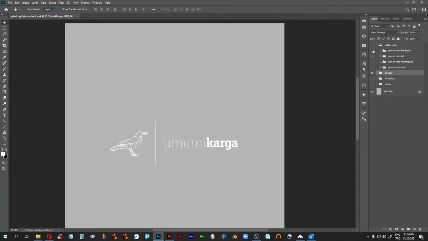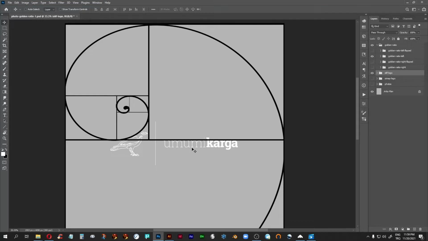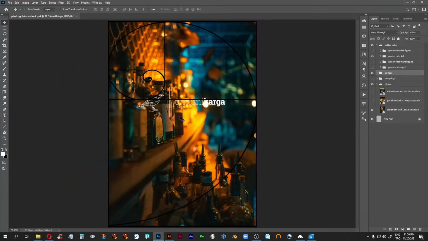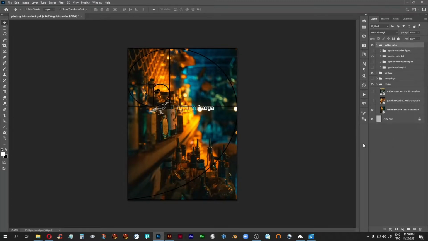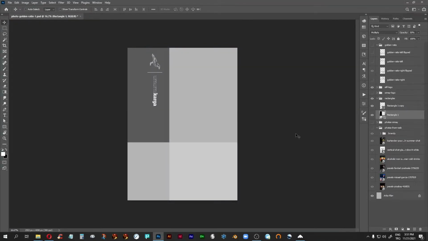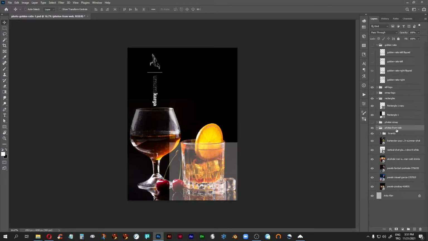So what will happen is that I will try to put this logotype and the photographs together according to rules, according to proportions, and I will also be adding some other elements to facilitate that, to make that even easier. So I've done some work on this to speed things up a little bit. I already showed you the photographs that I had collected previously. I took a number of those and just put them in a folder, photos from web. I scaled them, I adjusted everything to the golden ratio, and I'm just going to go quickly over what I did to explain to you how I got things to work or not to work.